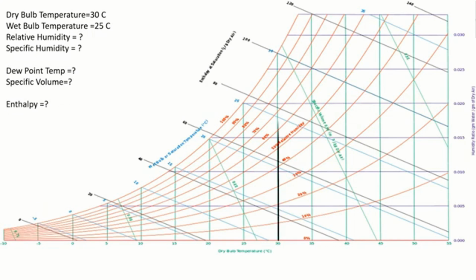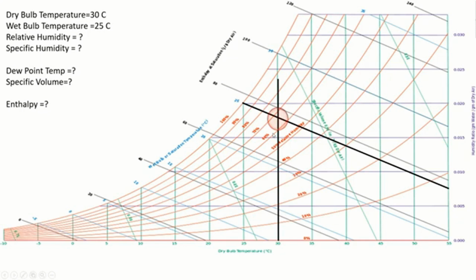So what you have to do, first you need to draw your first given parameter and then the second given parameter. Once again, dry bulb temperature is 30 degrees centigrade. So I draw the line on 30 degrees centigrade parallel to the dry bulb temperature lines. Remember one thing, whatever parameter you draw, it should be parallel to that parameter's lines. For example, wet bulb temperature 25 degrees centigrade, and these are the lines of wet bulb. My point is on 25, so my line will be parallel to that 25 line. Then we find the point of intersection. This is my point of intersection.